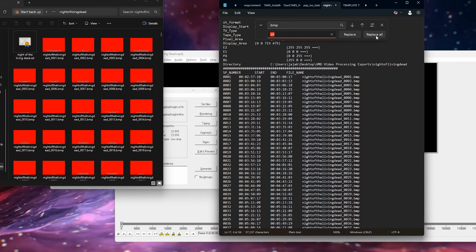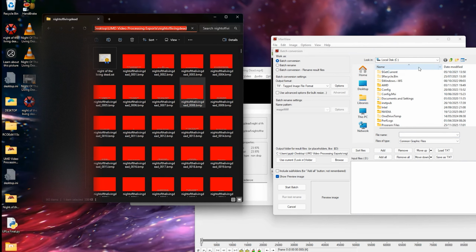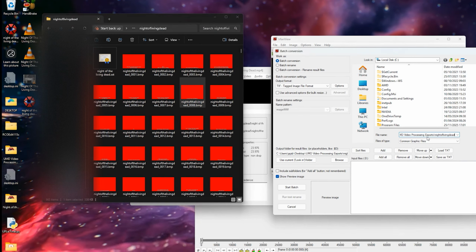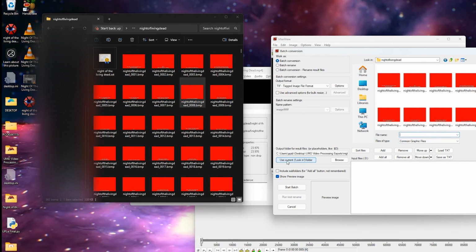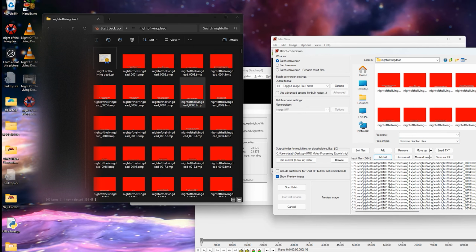In IrfanView, file-batch conversion rename. Go to your BMP folder. Tick Use Current Folder, then click Add All. Set the output format to TIFF. In Options, make sure compression is set to None.